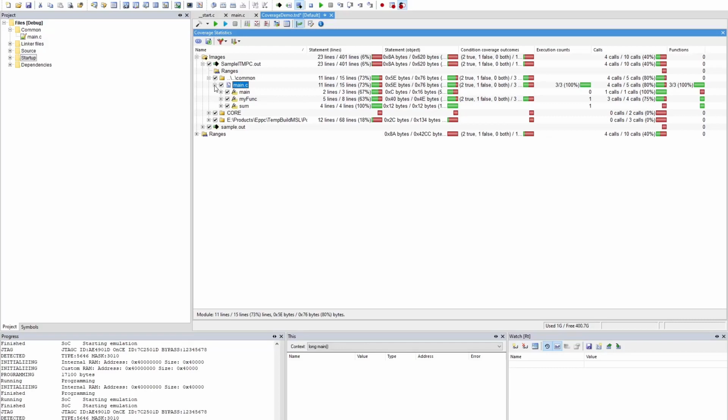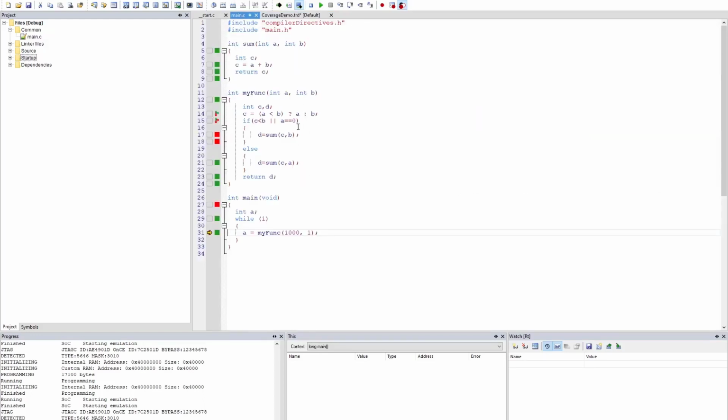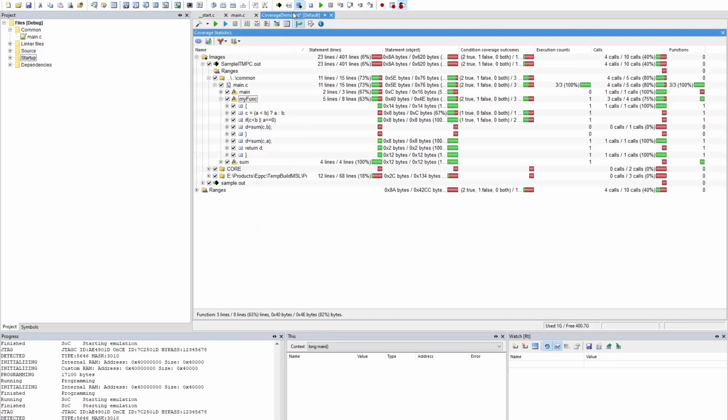Okay. So here you can see we already have statement coverage written for all different levels you might be interested in, but at the moment, let's look into my function. We drill down further and we can see that it includes 8 lines, 5 of which were covered. If you remember, this function includes an if statement, and since we only executed this function once, only one branch of this if statement was executed. So therefore, not all the statements were covered. And this is obvious from this view. You can see that 3 lines were not covered. And therefore, we have 5 lines out of 8. That gives us a 63% statement coverage.